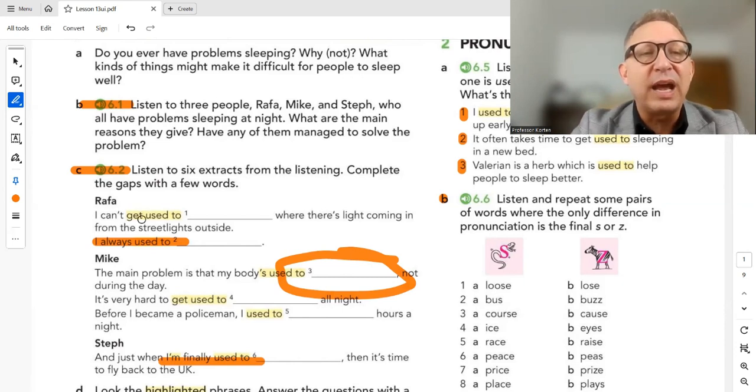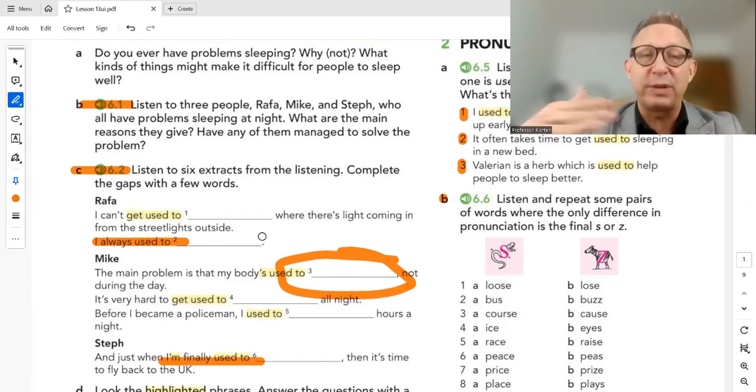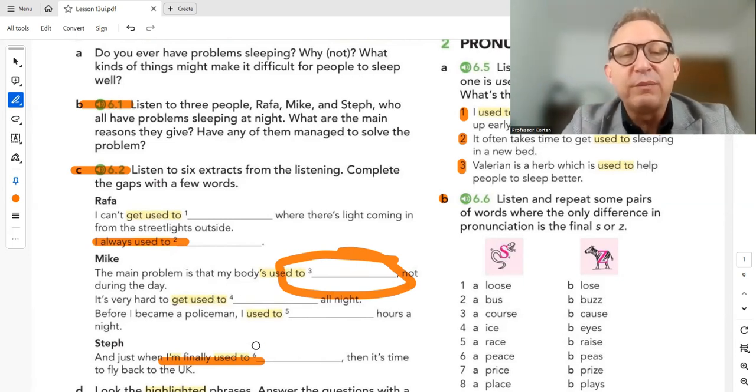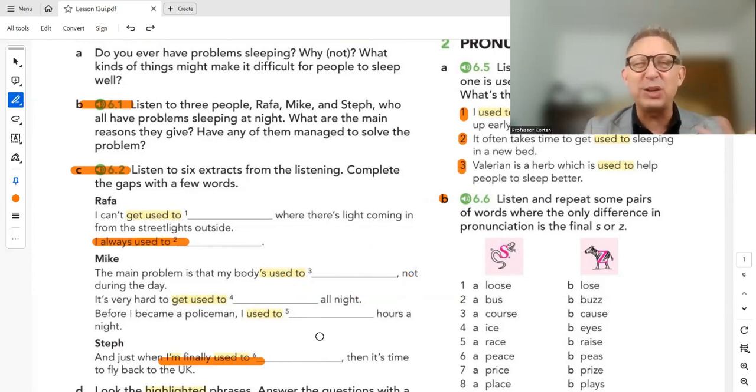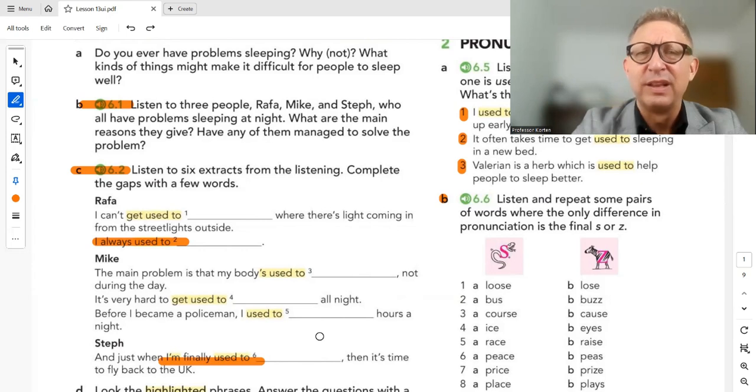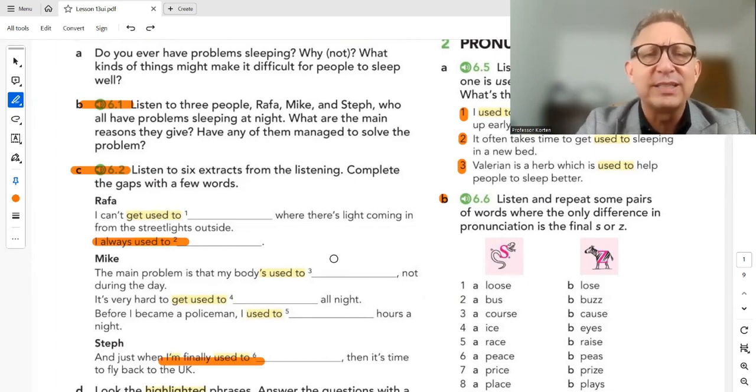So I can't get used to something with ing. I'm always used to with ing. So you're going to have to, I'm finally getting used to. So you're going to have to remember how these work because they don't sound natural when you first start using them. Because when you see to, you want to use the infinitive, not an ing. To play, not to playing. I'm used to playing all night. Used to playing, it sounds strange because we normally say to play, but with used to, we have to change our ways. And so that we're going to do.